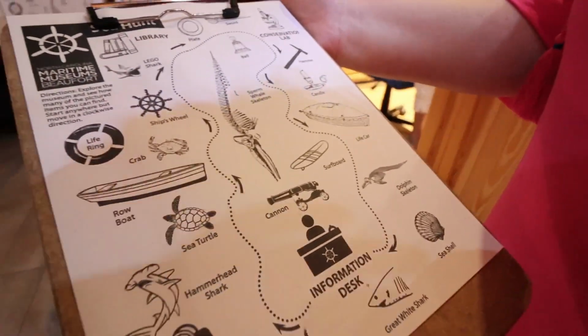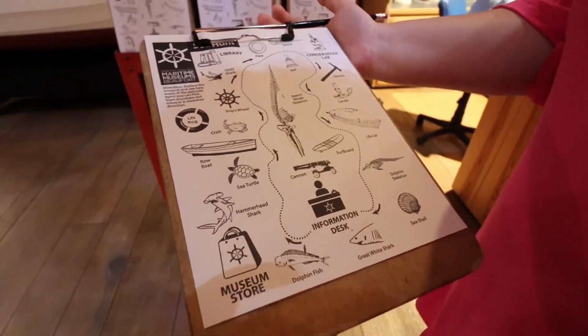It is definitely our most popular program. Over the weekend we did well over 1,000 of them. I want to say it felt like at least. What happens is the families end up working together because there's about 24 items pictured on there, which leads them all the way around the museum. Because it's picture based and not text based, everybody, even the smallest kids, can do them. I have a 5-year-old and she's done it 100 times, and we'll probably do it another 100 times.